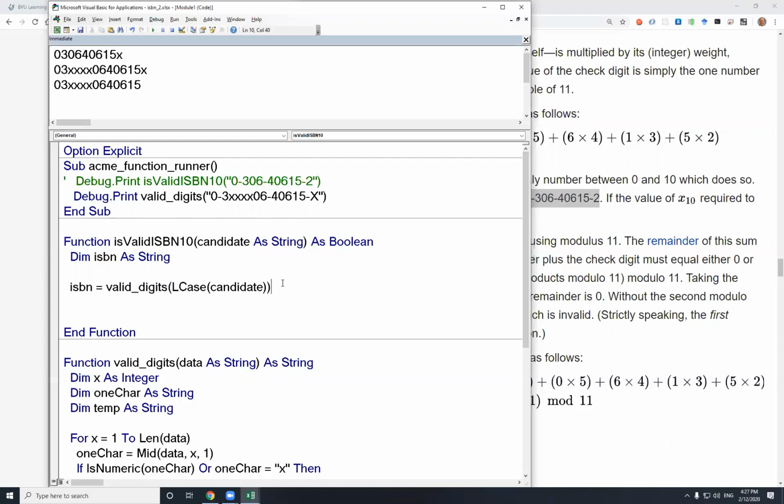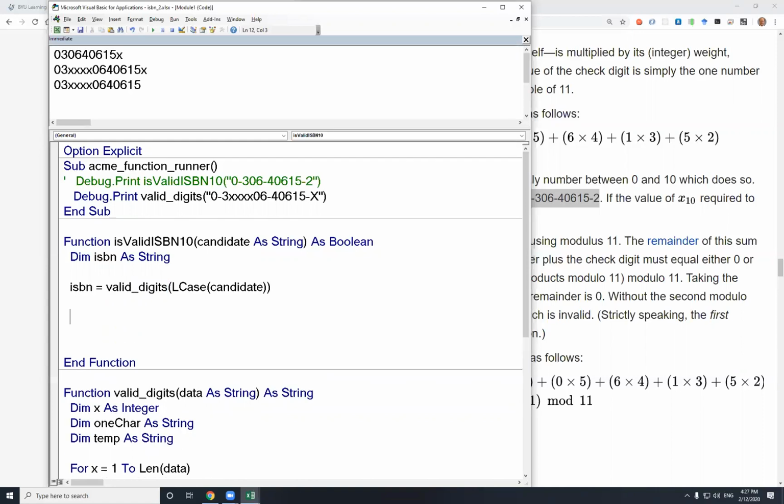All right, so at this point, I should be able to look at ISBN, and I'm not sure if it's right, but in some situations, I could look at this and say very easily, that is totally wrong. There's no way that's a valid 10-digit ISBN. A really simple comparison that I can make right here. What is it? Yeah. At this point, I should have 10, not quite yet, because I could have a bunch of X's. I've got X's coming back, like all these X's would be coming back.